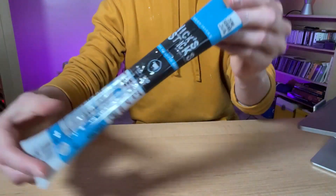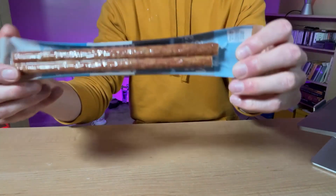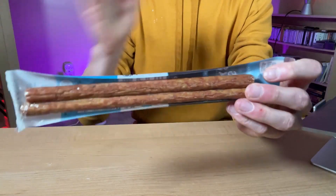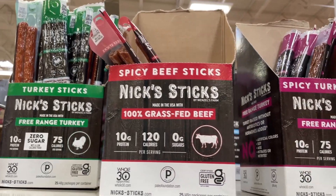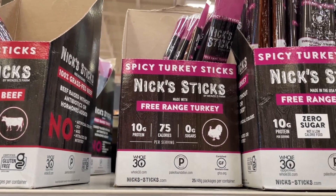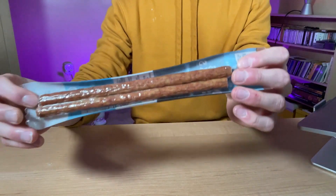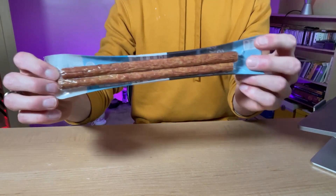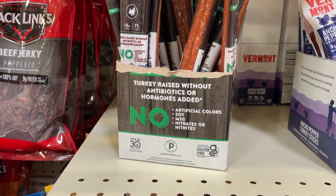I love Nick's Sticks — it's grass-fed, grass-finished beef jerky. Move over Slim Jims; this is tasty and super convenient. You can find it at your local store, your health food store, or Whole Foods. They're a fantastic addition to bring when you're traveling. They're tasty and packed with protein — each one is about 110 calories and has about 15 grams of protein, so it can keep you going. It's a great snack and a fantastic addition when traveling.